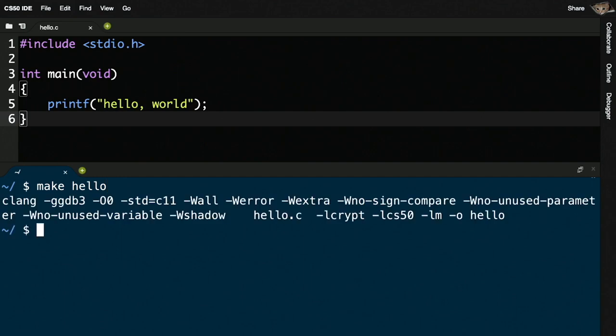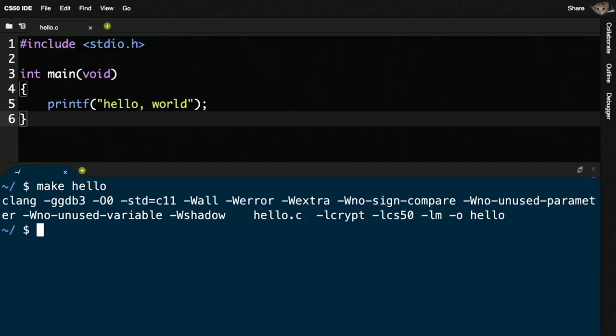There's some crazy cryptic output. More on that another day. But the fact that I don't see any big, scary red error messages is a good thing. This means that my program compiled successfully. There's just no yellow or red messages to say otherwise. But now if I want to actually run this program, I need to type a different command. That's the analog of double-clicking an icon on your Mac or PC or phone. I'm going to type literally ./hello. ./hello essentially is like saying go into the current folder on the computer I'm using and look for a program called hello. I'm going to go ahead and hit enter, and voila, hello world.